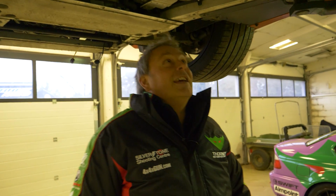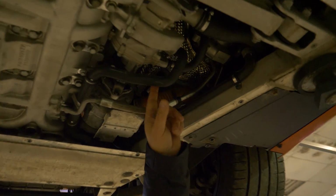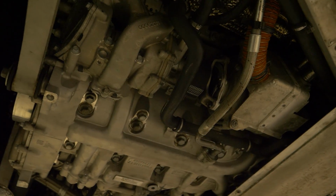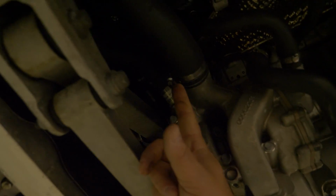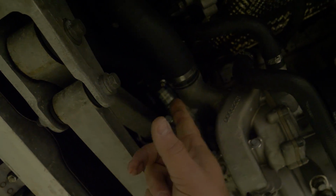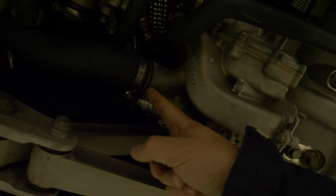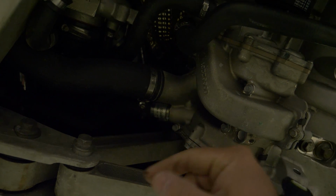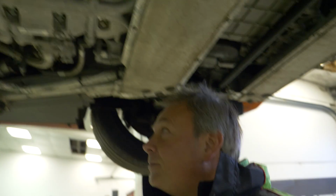Right, to the crux of the matter here. A couple of things worth noting. Water pumps. Common leak failure, you will see dried water, coolant, etc. around this area here in the bottom of the pump where the sealer's gone. That's quite common. Here are some of the clips I mentioned. Obviously ours are all replaced with motorsport specification Jubilee clips, but these little thin plastic clips will come off. The way to tell, as you can see, there's the hose and there's the metal join, should be flush. If there's a gap in between the hose and the metal join, you see the hose is starting to move off. And it covers all these things, all around all those hoses. There are 18 in total that need replacing.